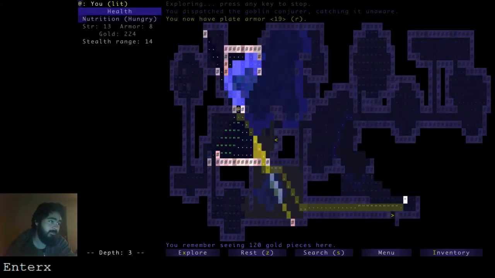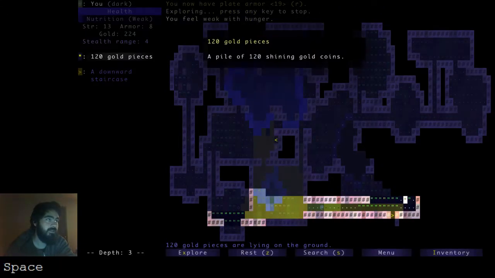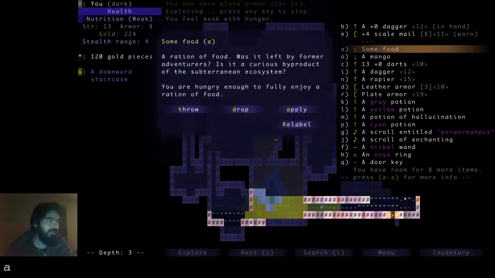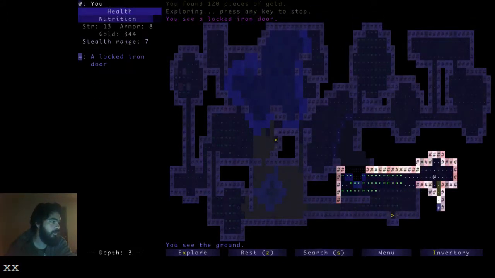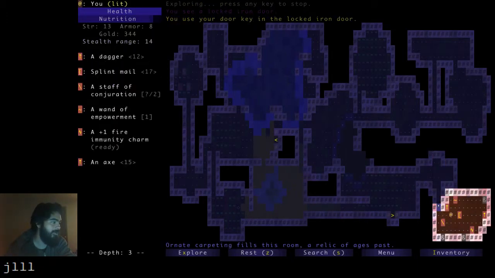Plate armor. Oh shit. Haven't been eating. There you go. Okay. Grey potions. Locked iron door. How convenient. What is up, room? Yes, I love these rooms.